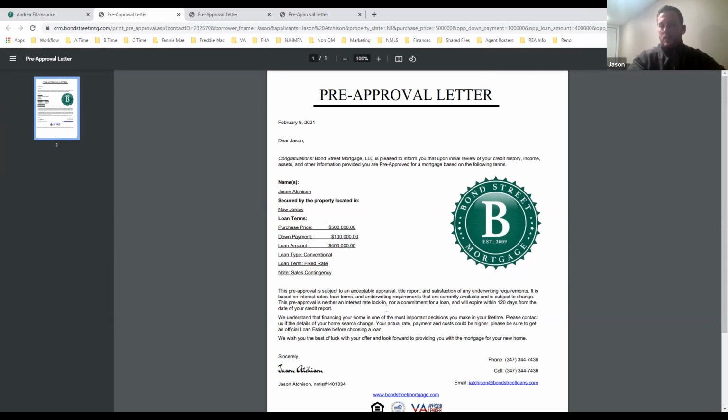In some cases, someone might have an offer accepted, they go into attorney review, and after the attorney review period, they're now under contract. Once they're under contract and they have e-signed their loan disclosures, we can then lock their interest rate.